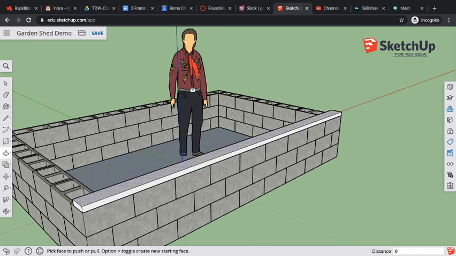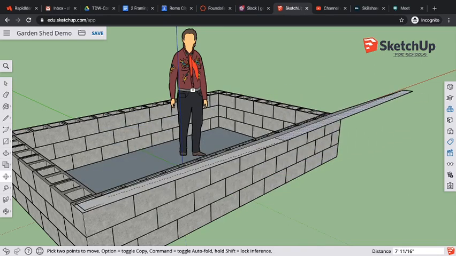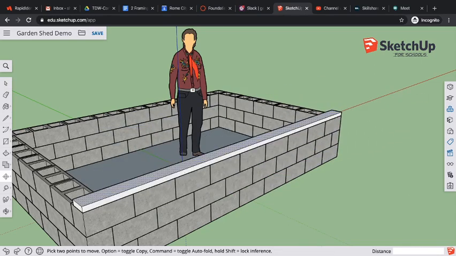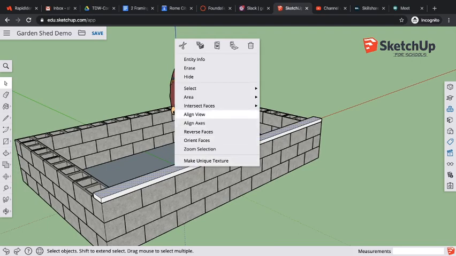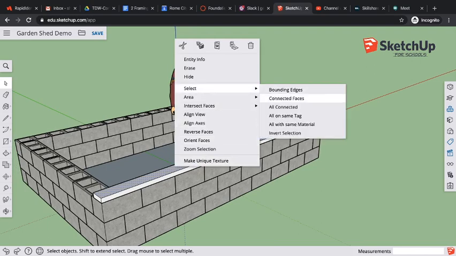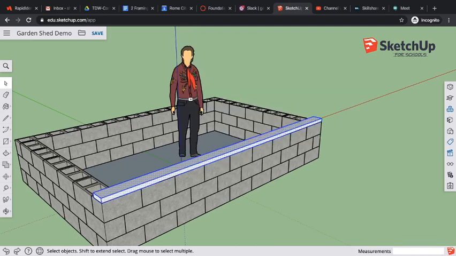I'm going to hit spacebar to get the select tool. Right now, if I tried to click and move this stuff around, this is a sketch and it'll do all kinds of crazy stuff. This rectangular prism that we made is not a coherent piece. It's a bunch of lines and surfaces that are connected together. So to make this a coherent piece, I'm going to click one side of this. You can right click, or click with two fingers on your Chromebook, and select all connected. That's going to select all the surfaces and lines that are connected to that face of this object.